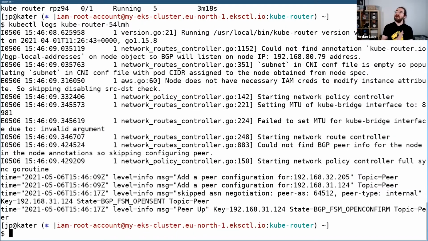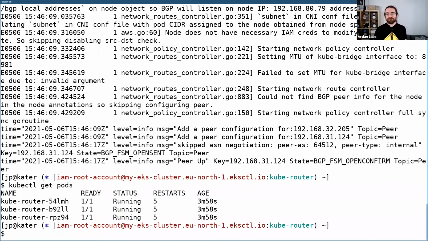So quick sidebar for the folks who have been trained with networking, et cetera. Kube Router is using BGP to exchange routing information between the nodes. So that's pretty interesting. It's doing a full mesh between the nodes. And you can also configure it to open BGP sessions with external routers, route reflectors, et cetera. End of the sidebar. And so now it looks like my pod network is up.